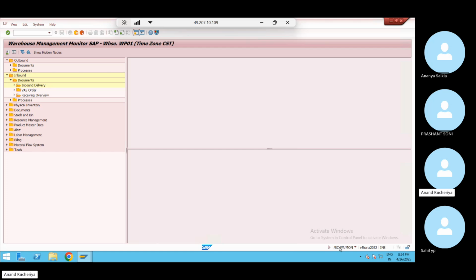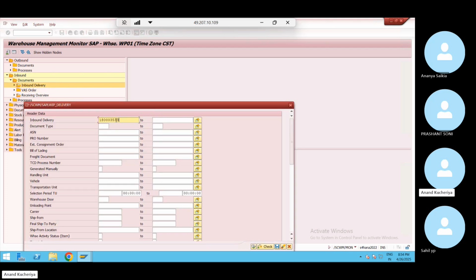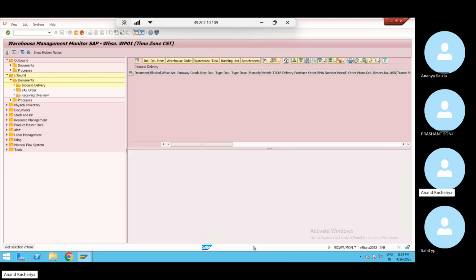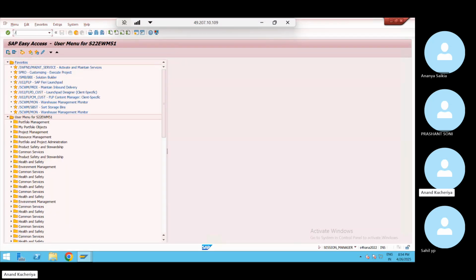If it has not been distributed, it will not be available here in this warehouse. If there is an error, we need to check in the queue to understand what the error is, using SMQ2.